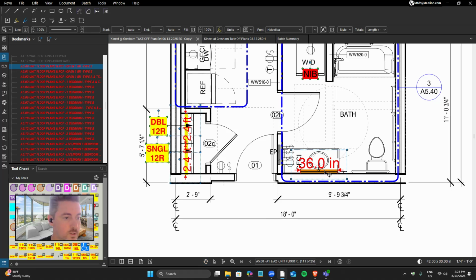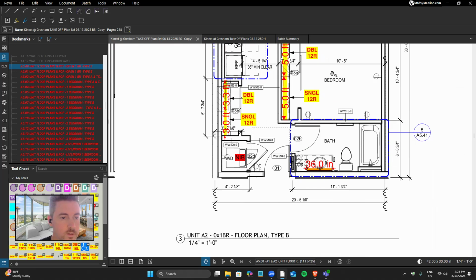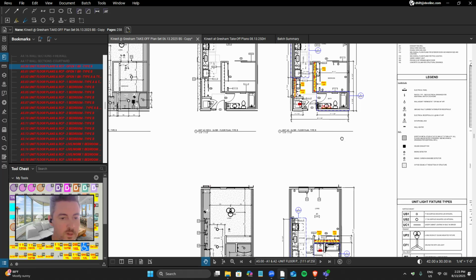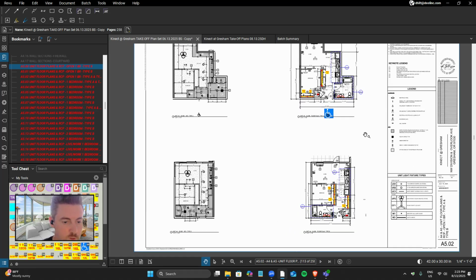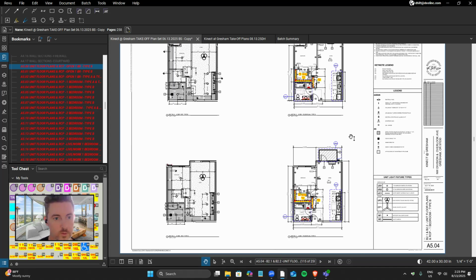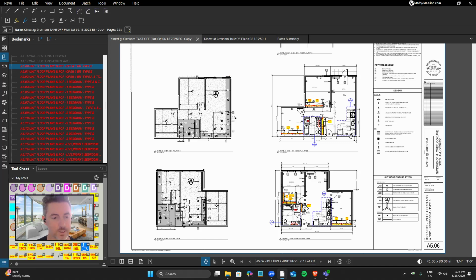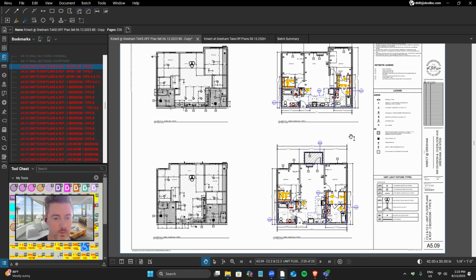I might move this just slightly. Actually, that looks pretty good right where it's at. And then zoom out, and you can see these are matching up pretty much exactly where they were in the old plan set. Just scroll through a few pages to verify. Of course, I'm going to go through all of these in detail just to make sure and verify. I'm going to be looking for changes, but it definitely saves a tremendous amount of time.